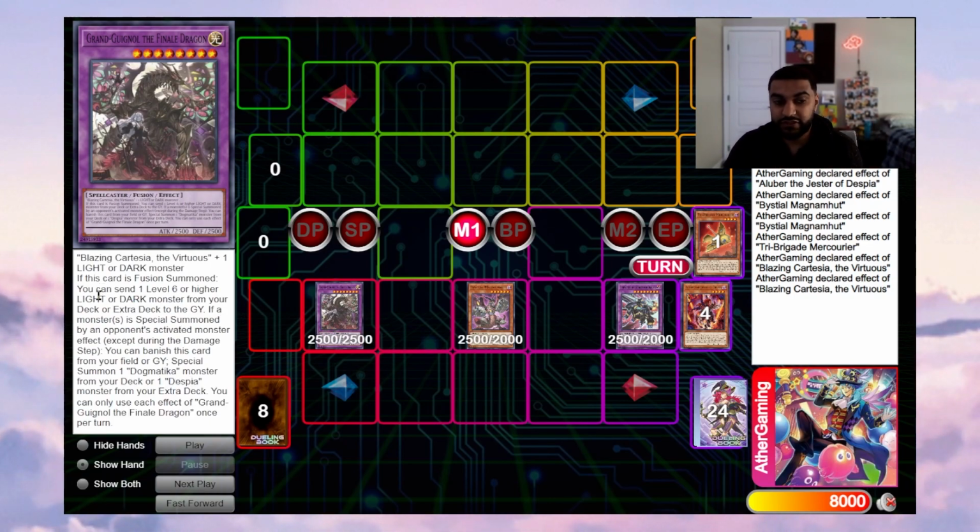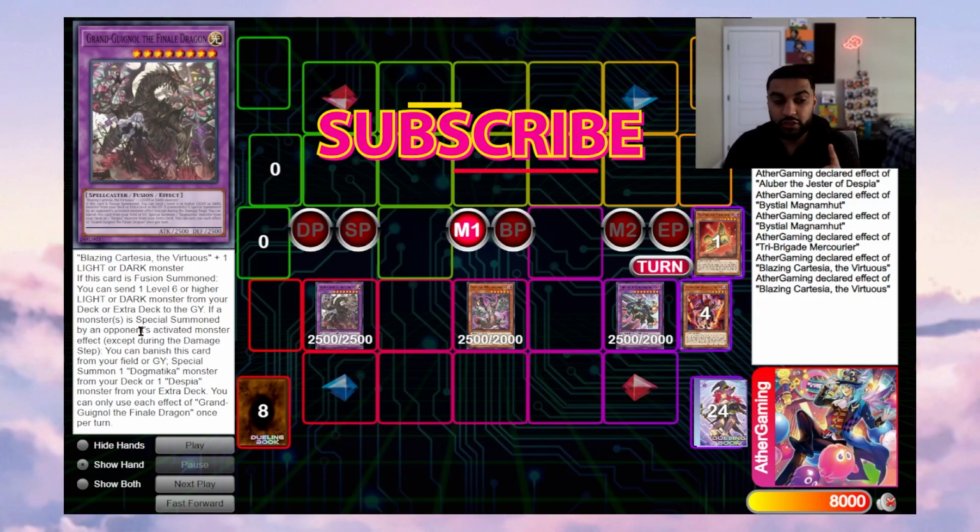He says, if this card is Fusion Summoned, you can send one Level 6 or higher LIGHT or DARK monster from your Deck or Extra Deck to the Graveyard. If a monster is Special Summoned by an opponent's activated monster effect, banish this card from your field or Graveyard, Special Summon one Dogmatika monster from your Deck or one Despia monster from your Extra Deck.